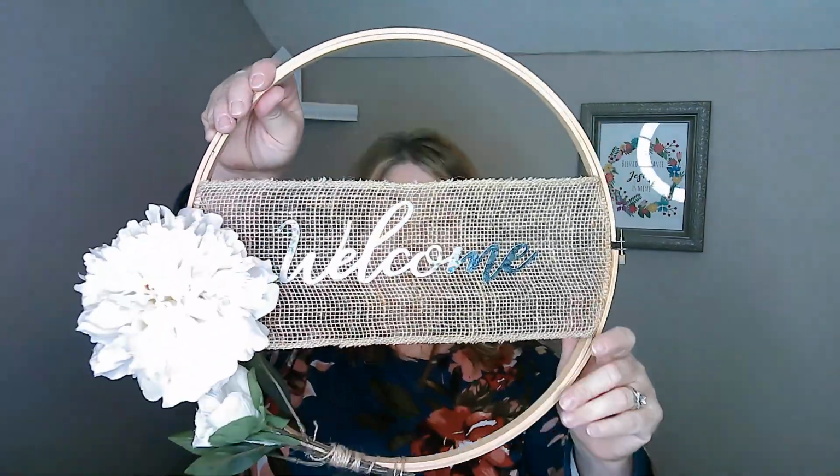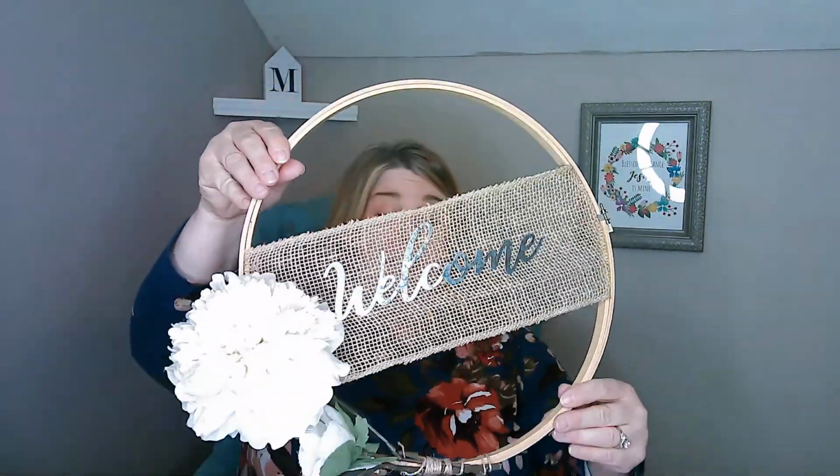In the interest of time, I'm just going to leave that and come back and do it later. And I will post a picture of the finished, but I'll just leave it like that. But then, like I said, just go back over that and fill in all the little gaps and just make it look real cute. But the next step is going to be to secure your hook to the frame.